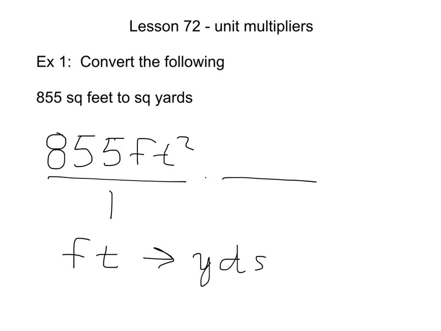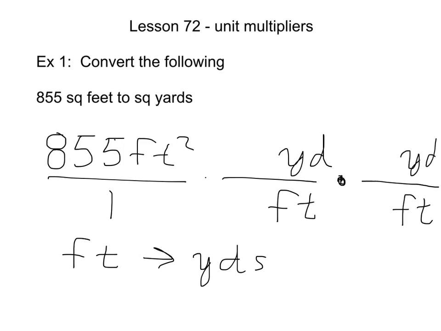We know that there's 3 feet in 1 yard, and we know to get that cancellation that we got to put the feet down below and our yards on top, because now our feet cancel out. The only thing is, now we got to take care of that extra feet that's involved, because remember the exponent 2 represents that there's 2 of them. So now when we have squared, we have to throw in one more unit multiplier. Now our conversions are all the same, nothing changes there. But now notice when we cancel them out, our feet cancel out and we're left with our yards squared.